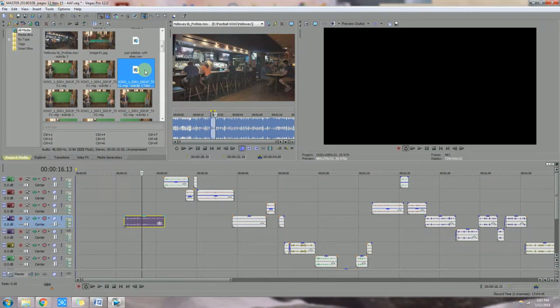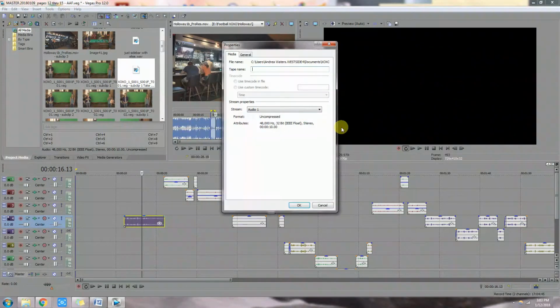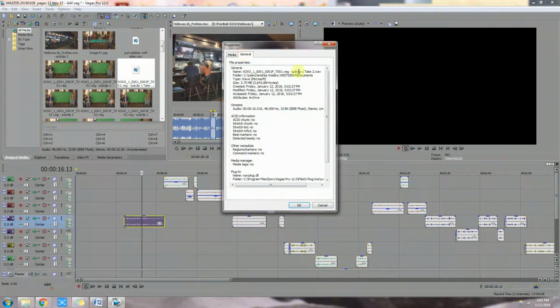So see now this says it's a WAV file, when before it was a subclip of a Vegas file or a subclip of something else. So now it's standalone, its own WAV file.